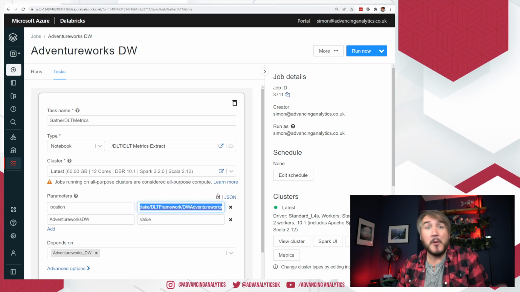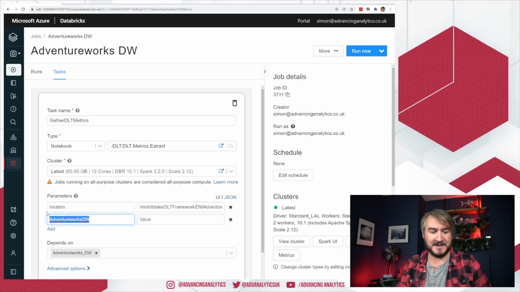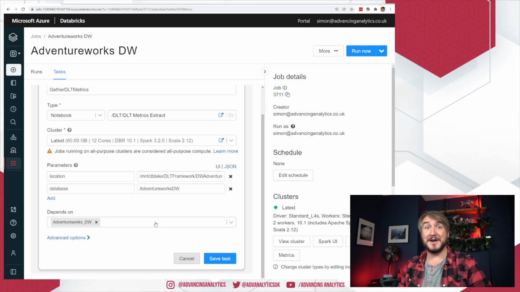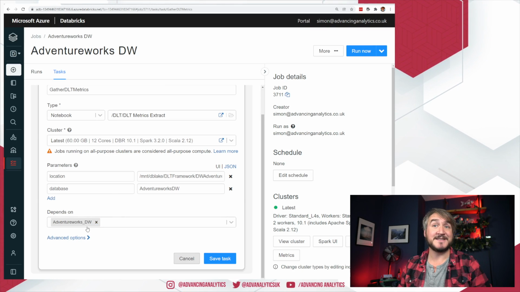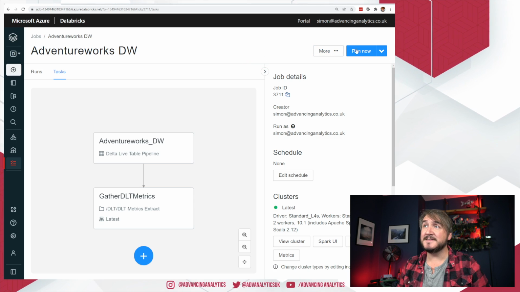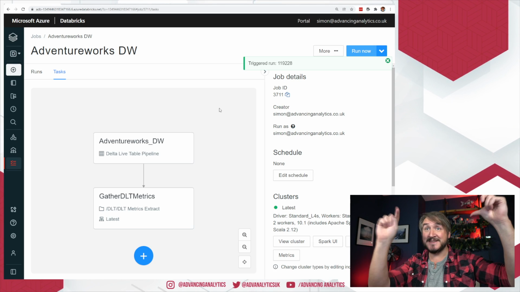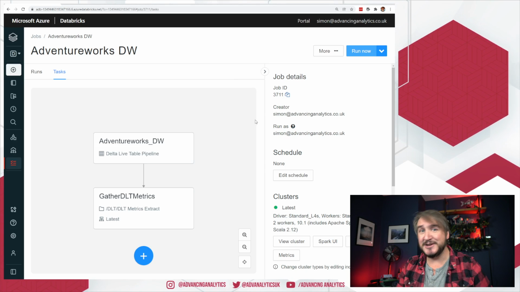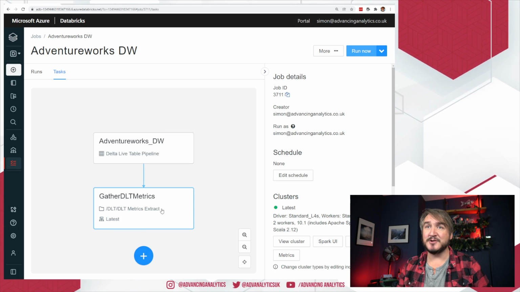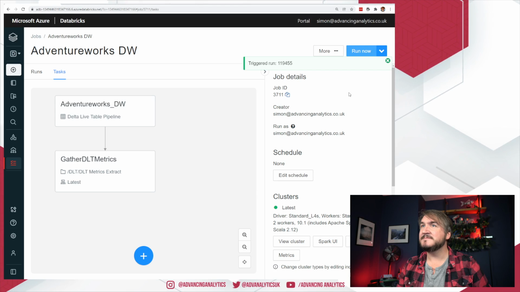The storage location of the Delta Live Table pipeline that I've just run, and then the name of my database. That's not going to work. Database goes in there. So I can now hook that up and have that going through, and that's got a dependency on that original AdventureWorks DW. That means I can run this whole thing, like run. That's going to first run my whole pipeline, and we can step into it, we can see it running, and we get the live execution mode of the DLT pipeline. Then as soon as that's finished, it's going to step down and do a run of my metrics. And I can stitch those things together. Did that actually run? Running.